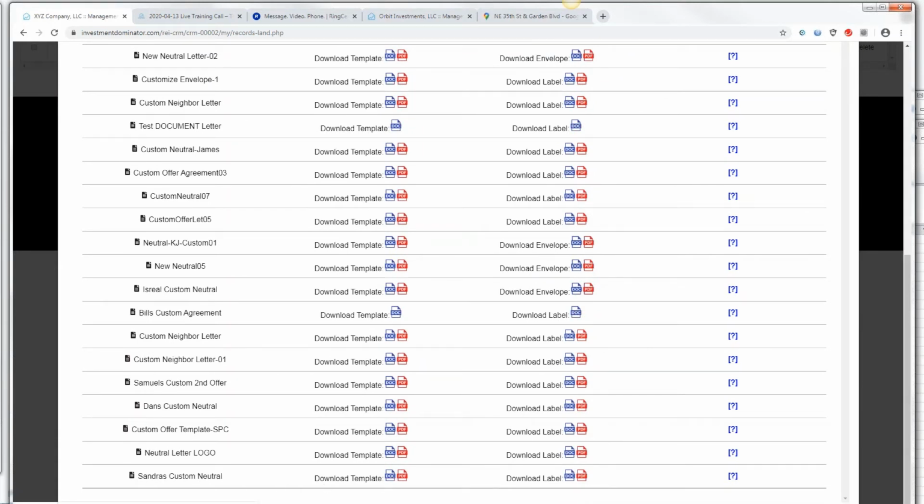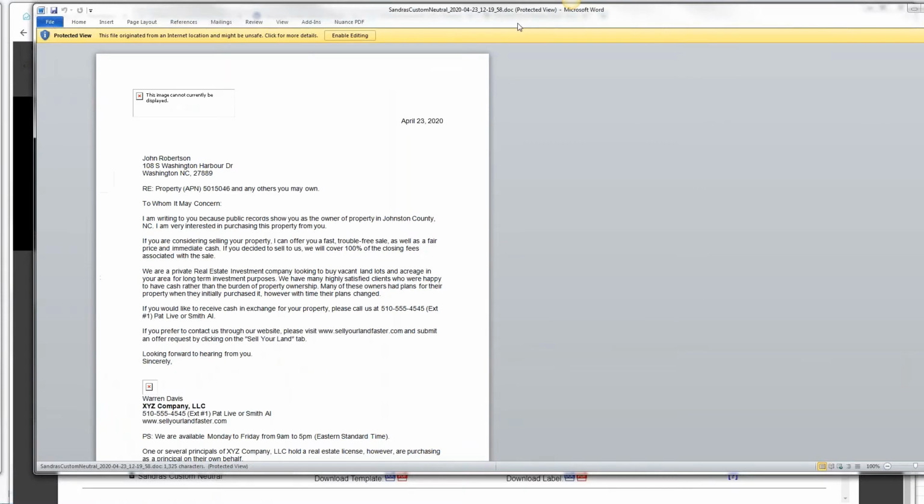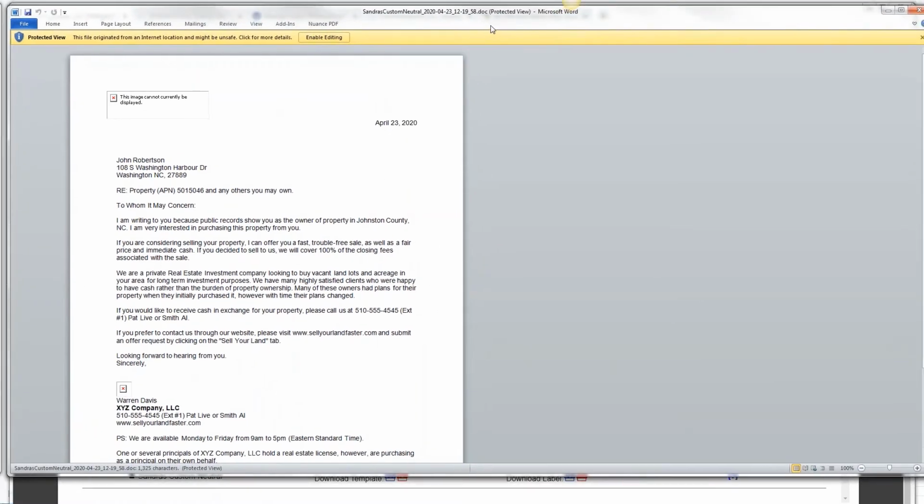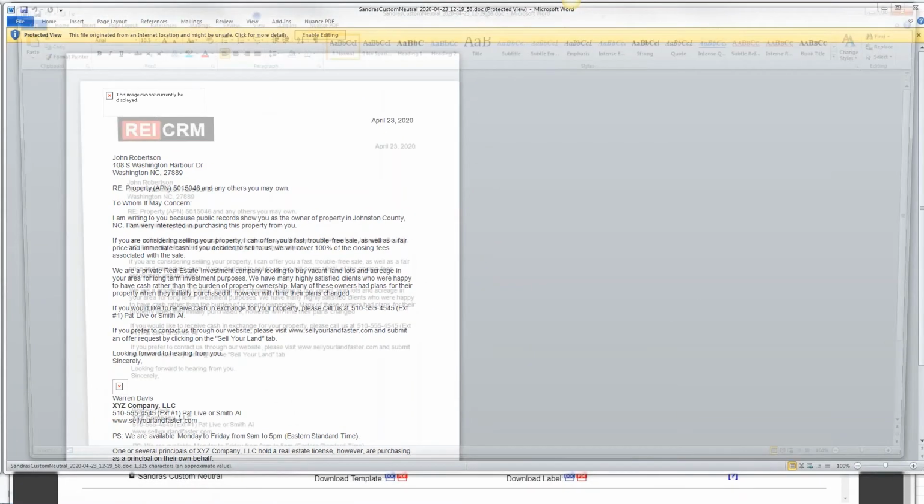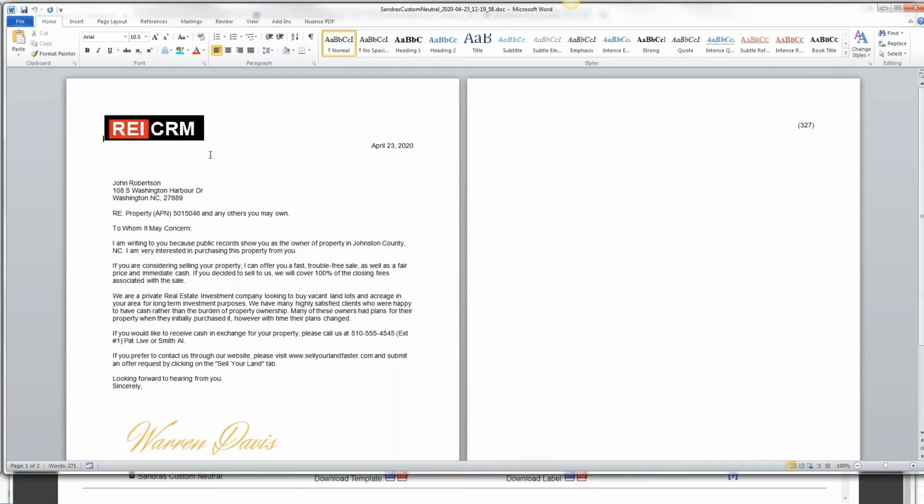So when I open this particular neutral letter, as you can see, as soon as I enable editing, it brings in the version of that neutral letter that has my logo. This is kind of a large logo, so we have to adjust it so that it's all fitting on one page.